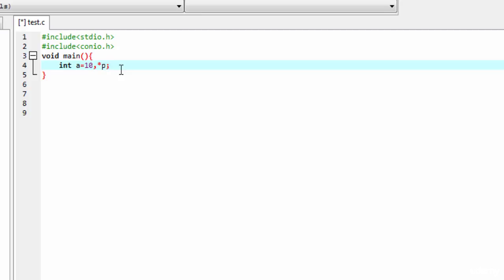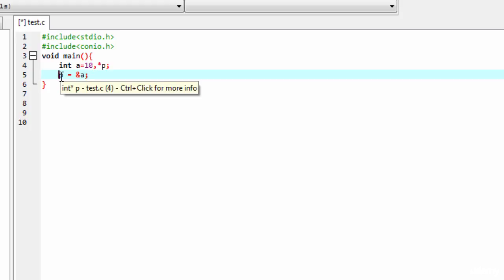Also I have declared a pointer variable p by using an asterisk. Now I will write p equals address of variable a. This way the address of the variable is stored in the pointer p. Here you don't need to write the asterisk because we don't want to get the value. By writing this, I have stored the address of variable a into the pointer p.